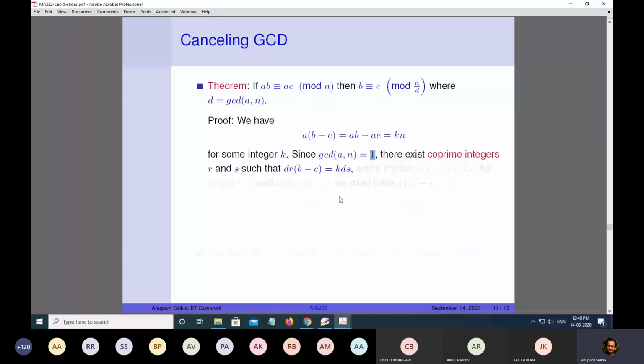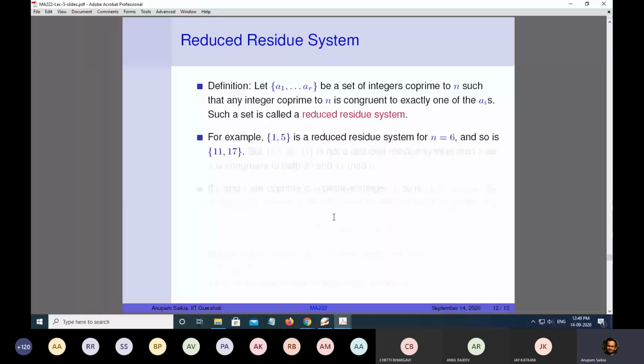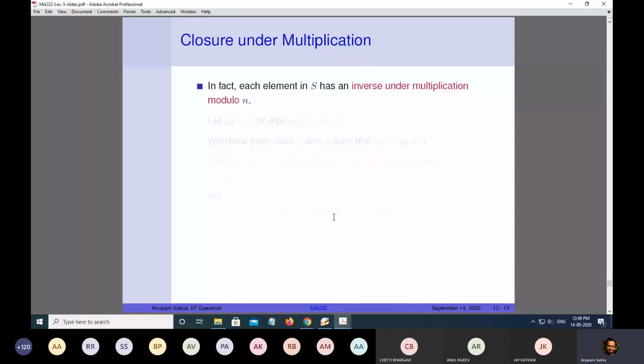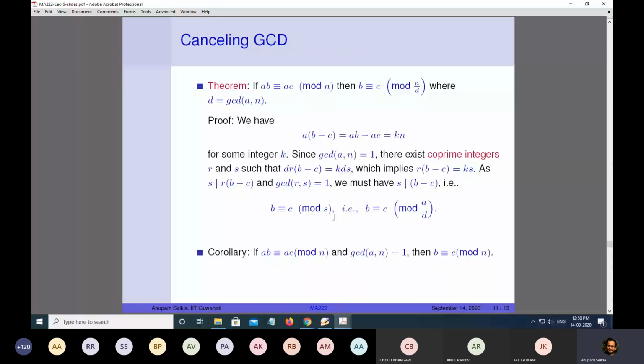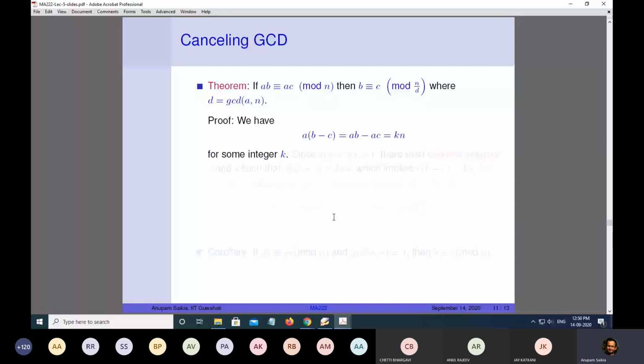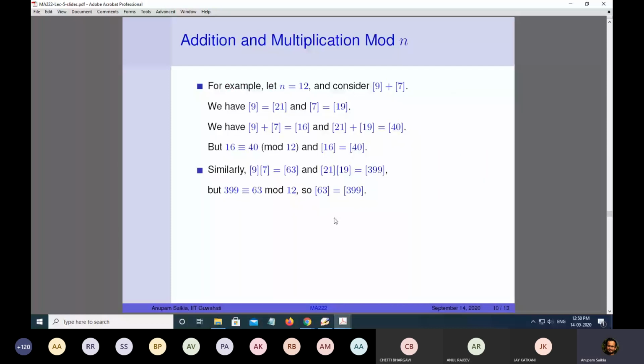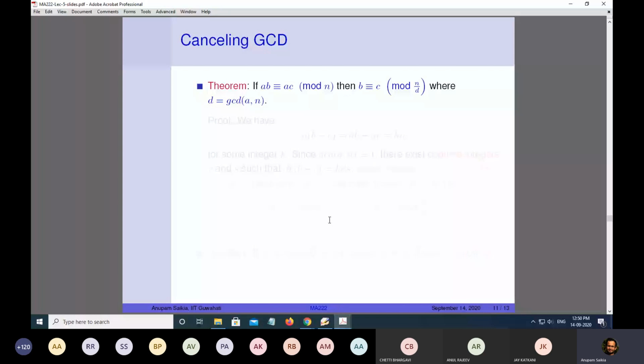Maybe it will be best if I rewrite this. What I intended to say is that the GCD of A and n is D, so A I can write as a multiple of D. I'll rewrite these slides, these three slides, because otherwise it might be confusing and there's a typo. I'll rewrite this and then upload. This will be the starting point tomorrow. I'll start from here: cancelling, how to cancel the GCD.